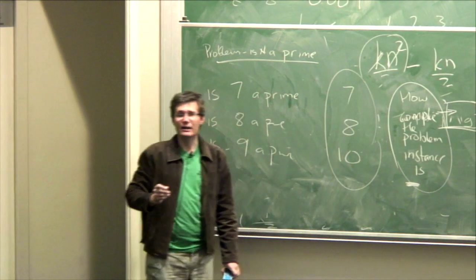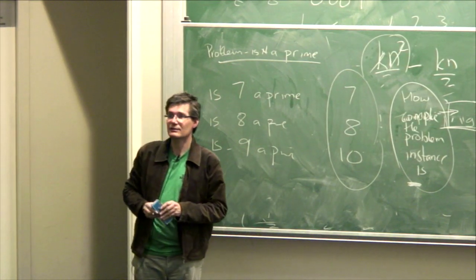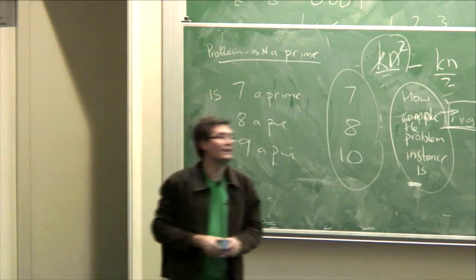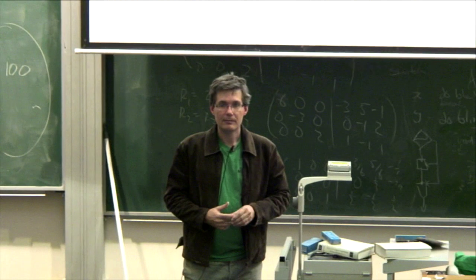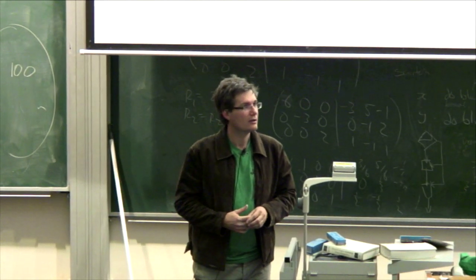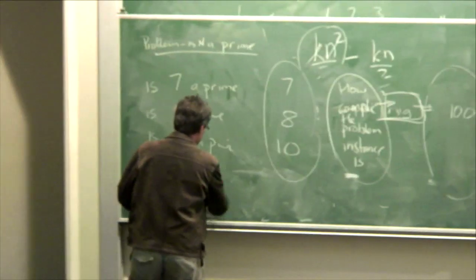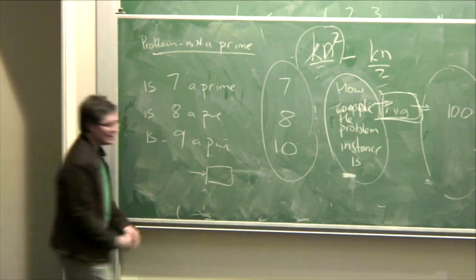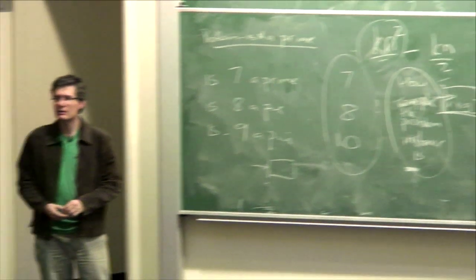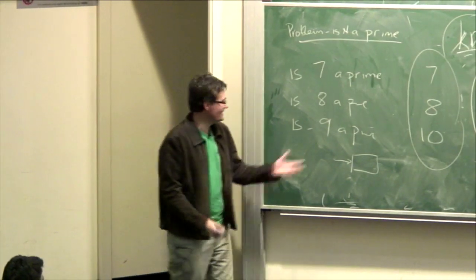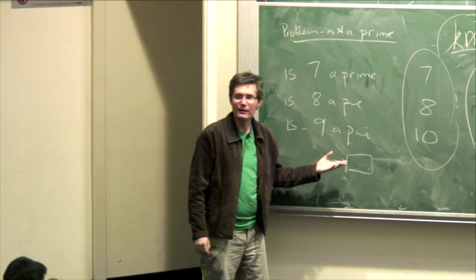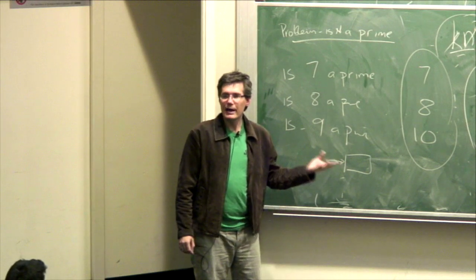I wanted you to say linear. Who said linear in their heads? Who was thinking linear? It's the natural thing to think. But it's not. What am I sticking into my algorithm? When I'm sticking 7 in, what am I sticking in? I'm sticking a prime in, I'm sticking in a number.